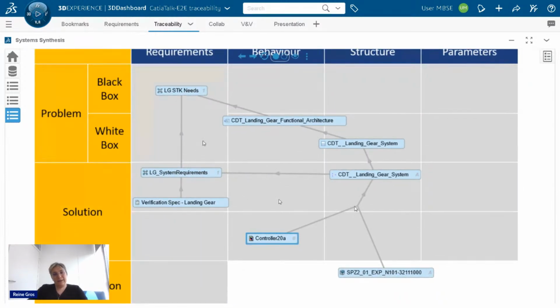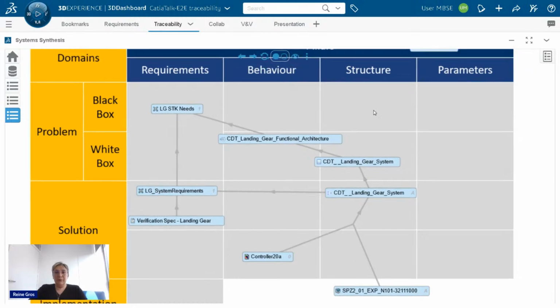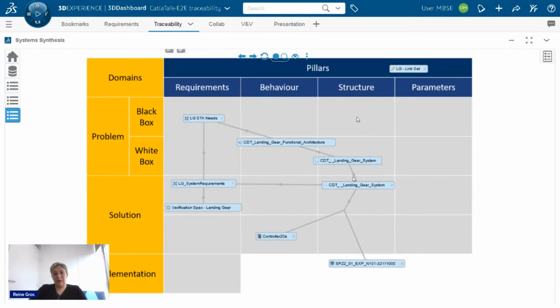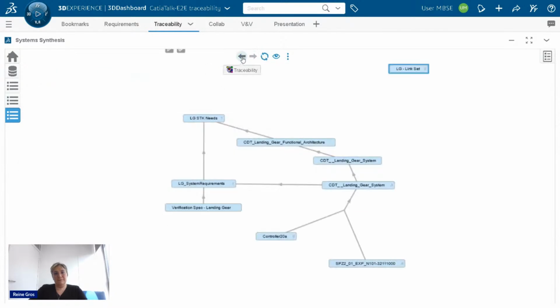So you can see that I have also defined some channels. Channels are a way to define that this system requirement is supposed to cover stakeholder needs. Traceability is extracted natively when elements or documents are in the platform, so for system specific requirement specification, functional, logical, physical, and for the other elements, when the elements are coming from outside the platform, we need a link set to save the traceability links. So they are saved here.